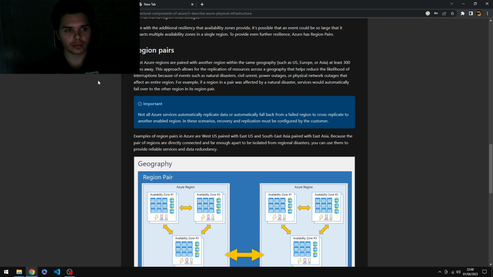This approach allows for the replication of resources across a geography that helps reduce the likelihood of interruptions because of events such as natural disasters, civil unrest, power outages, or physical network outages that affect an entire region. For example, if a region in a pair was affected by a natural disaster, services would automatically fail over to the other region in its region pair.